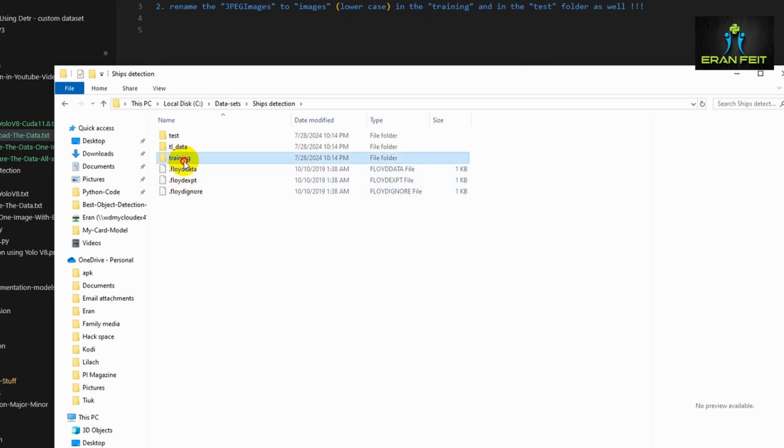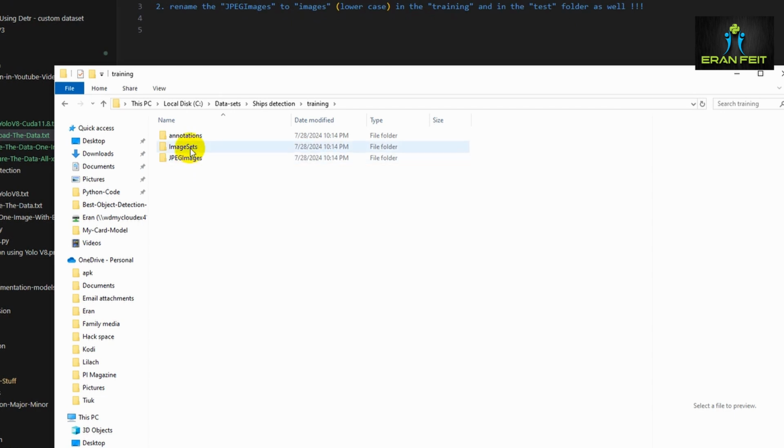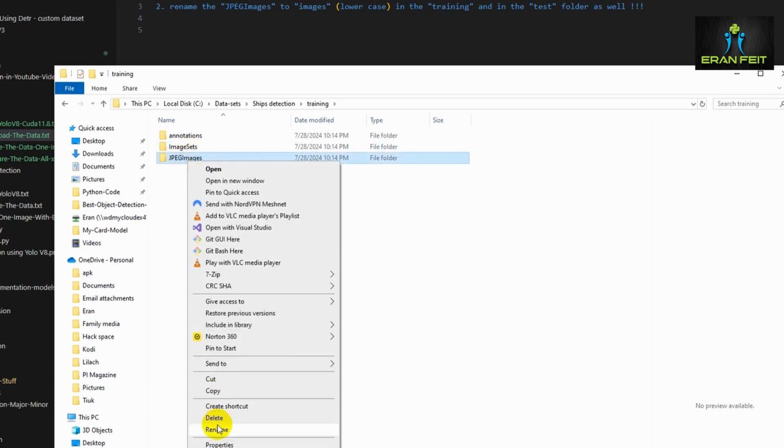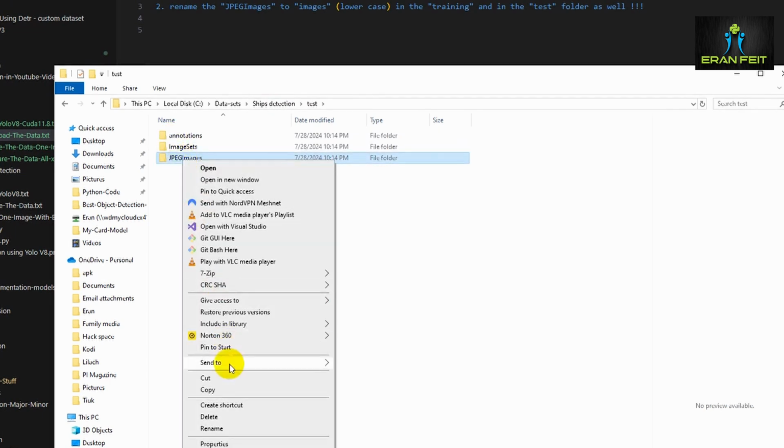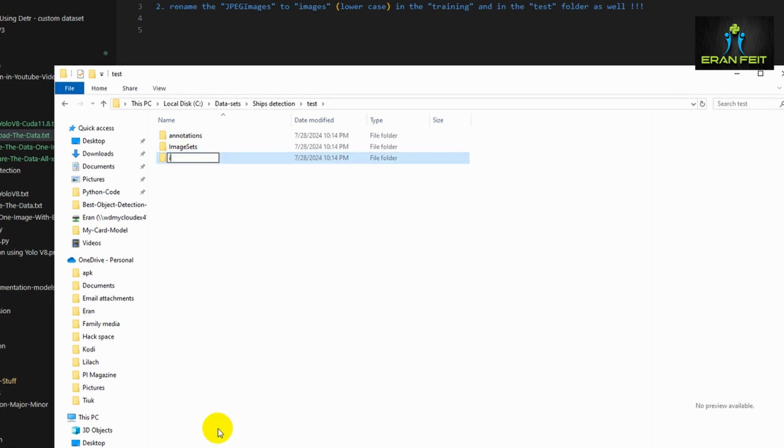So let's go to the training folder and rename JPEG images to images. Great. Let's do the same for the test subfolder.